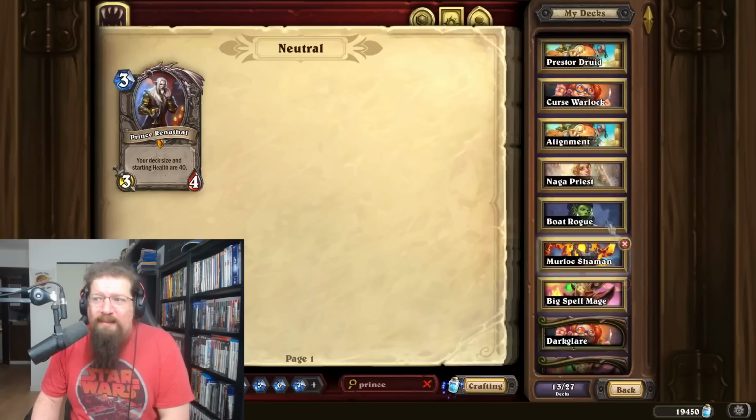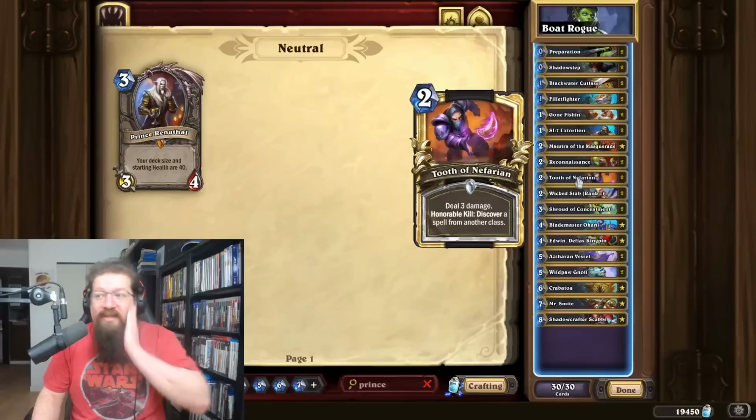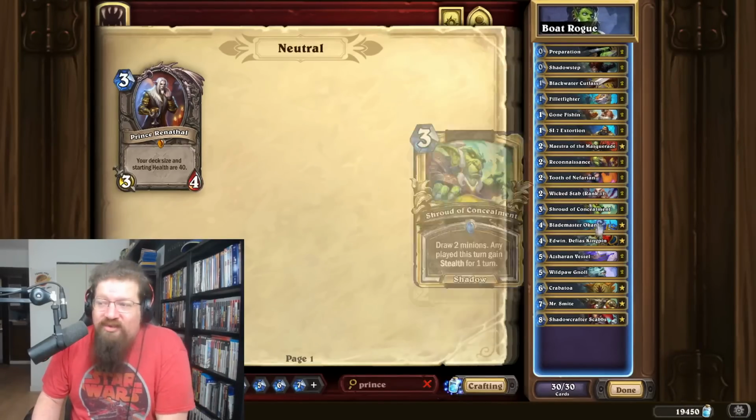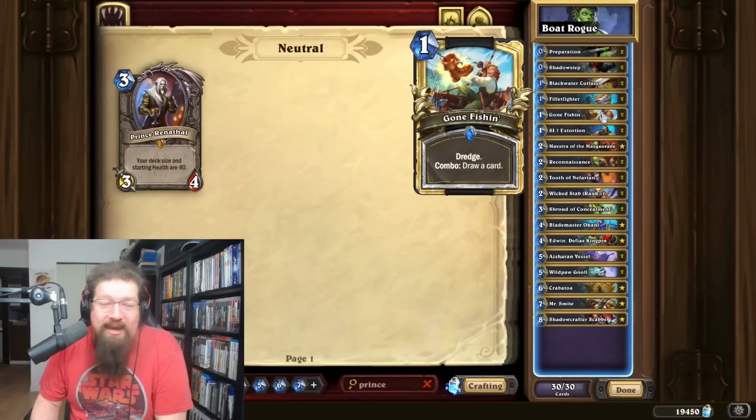Just very underplayed. People don't seem to enjoy playing it. This deck, Boat Rogue, though, is definitely not underplayed. Still very strong, even with a 7 mana Mr. Smite. Built all around getting your Ajaran Vessel out. You can prep it out, and then for 1 mana, you play Gunfish, and you have a 1 mana 6/6 that draws a card.